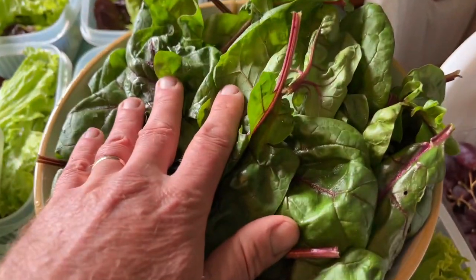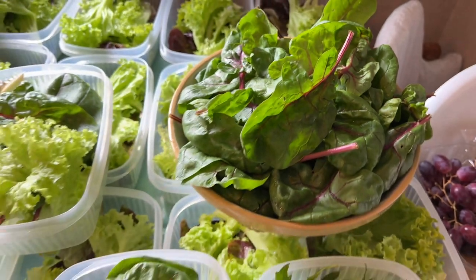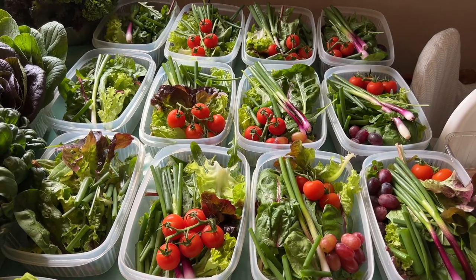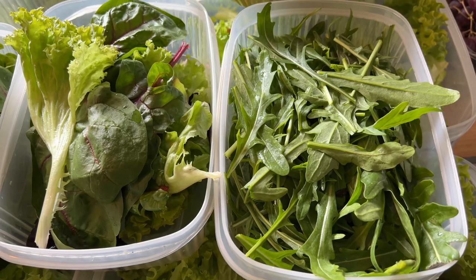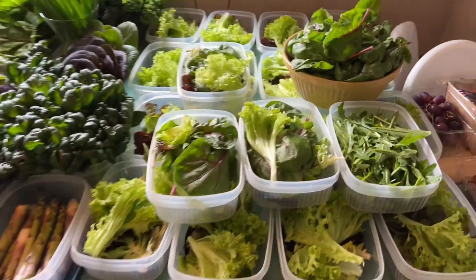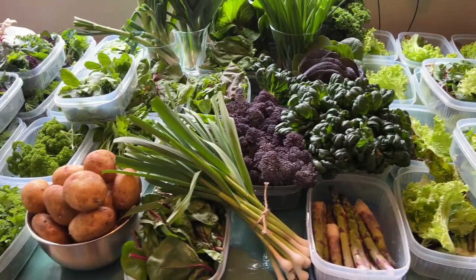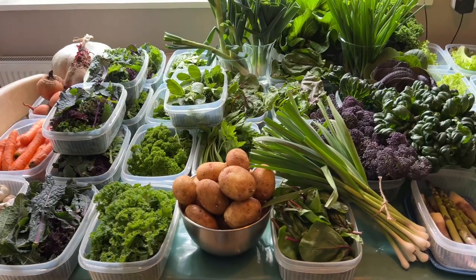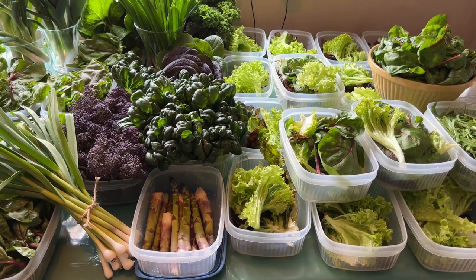I've got all the salad mixes here - I'm putting salad onions in, and this red kitten spinach from the polytunnel which is a bit better quality. I've made them all up looking really nice. I don't actually have radishes because I forgot to harvest them, but I do have wild rocket. It's a pretty good table - I'm pretty happy with it. We're in the middle of the hungry gap so it's not too shabby. I don't think I'll keep harvesting at quite this rate going forwards, but this is kind of my target - if I fill this table I'm happy.